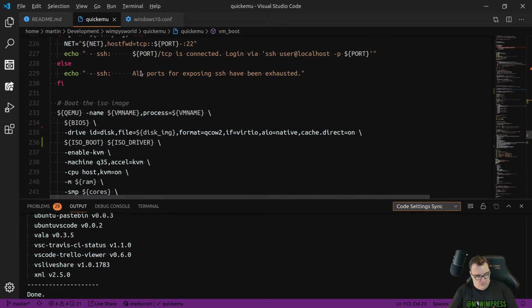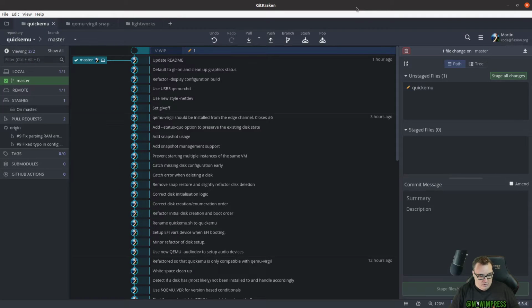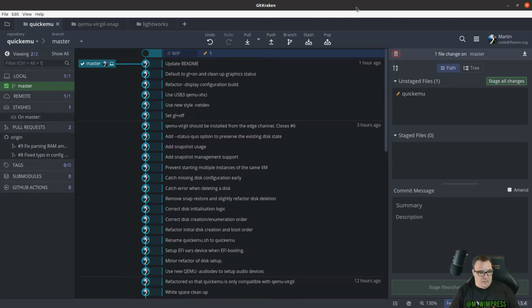So let's go to one of my other favourite bits of software, which is this, and that does look a bit teeny tiny. So let's make this... this is Gitkraken. So Gitkraken is as you might imagine, a front end to Git. And I use this for doing my commits to source.